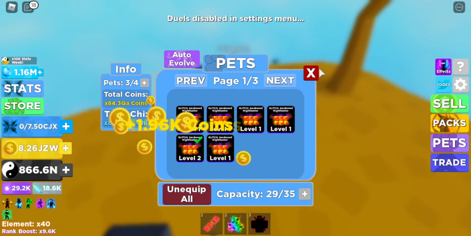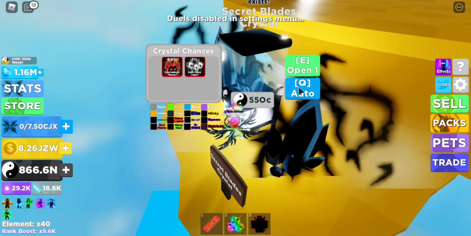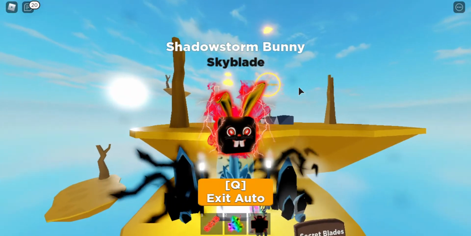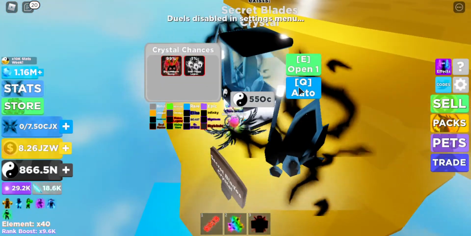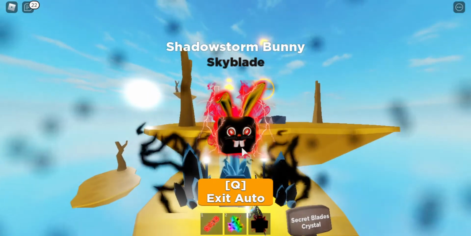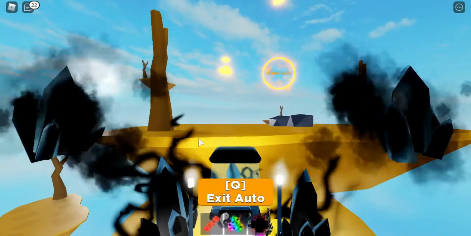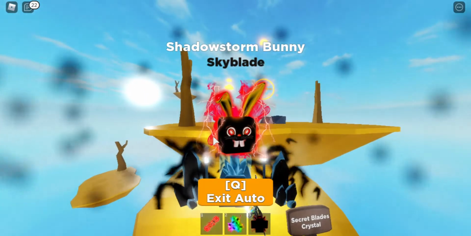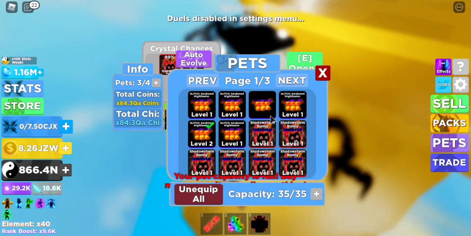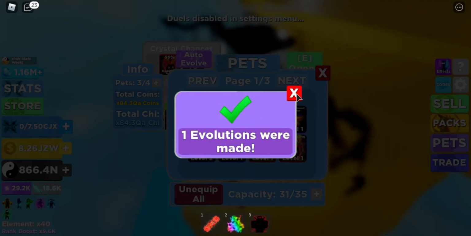I need about 10 more, so let's go and open some crystals. More Shadow Storm, which I already have. Well, we're trying to get the Inner Peace Legend here, so it's going to take a while. But I have just got 884 Inner Chi right here, so my capacity is full. Don't want any more pets. Yes, or evolve.